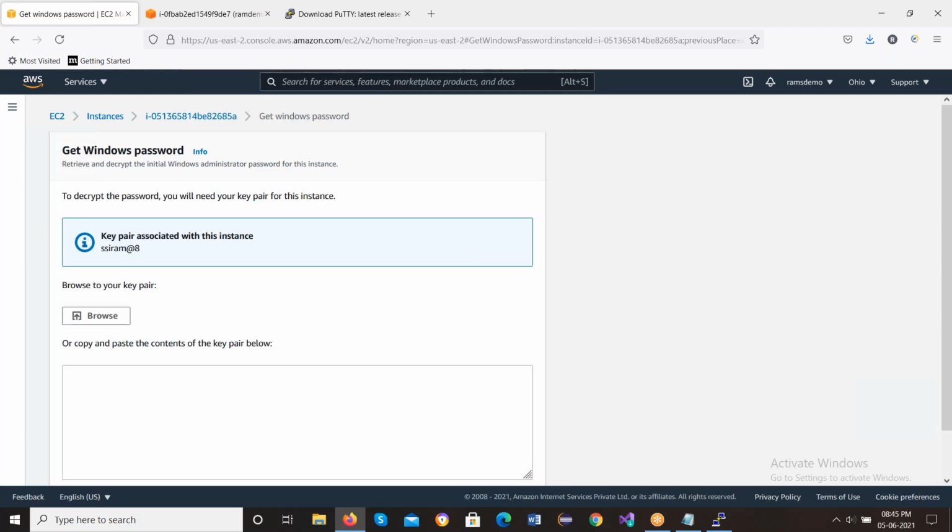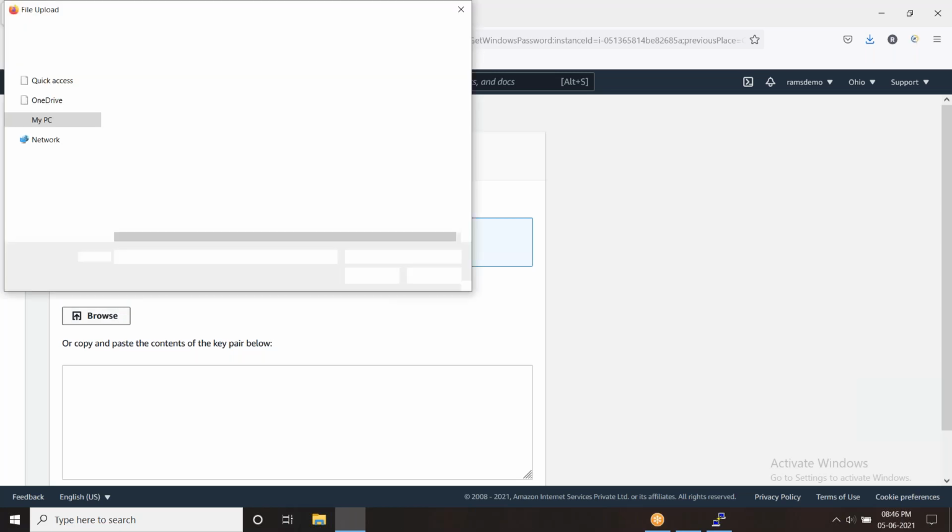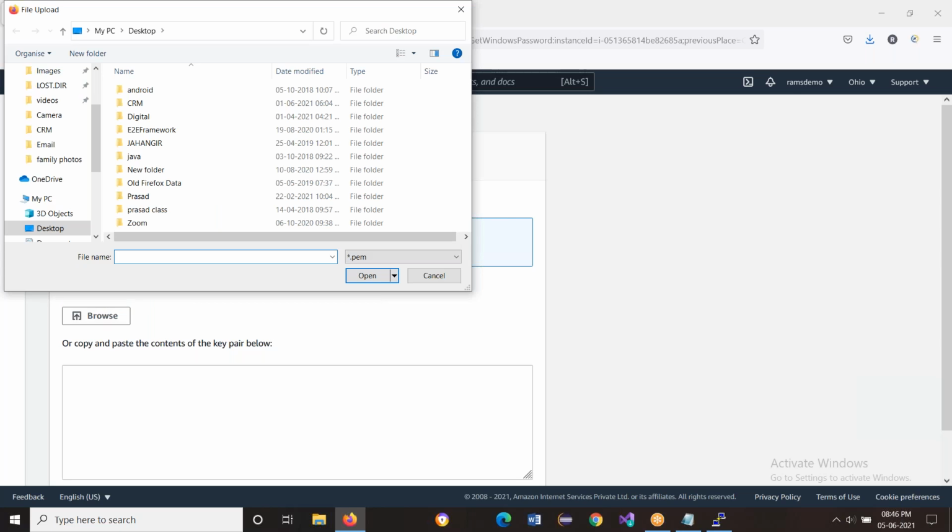So here see through which key you logged in. You launched your server with that key pair, right? You have associated it while launching the server. So click on browse, and in Windows you need to select the PEM file. Okay, you need to select the PEM file when it comes to Windows. Go to downloads.